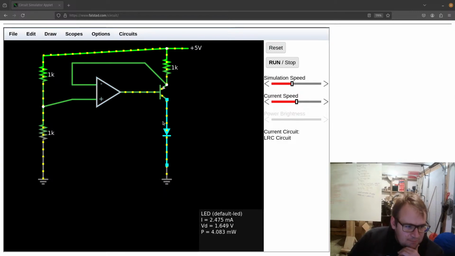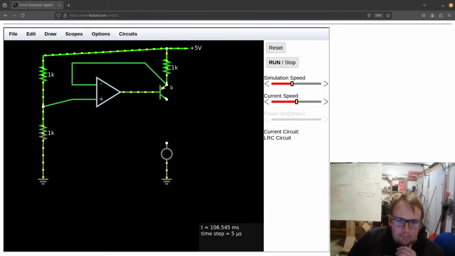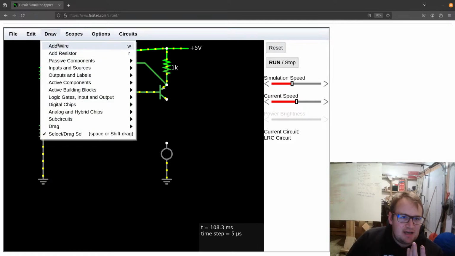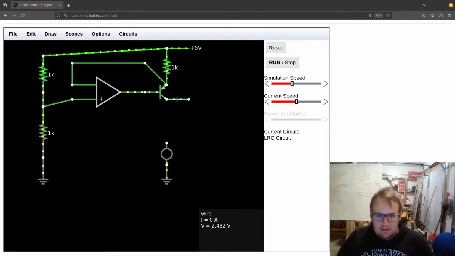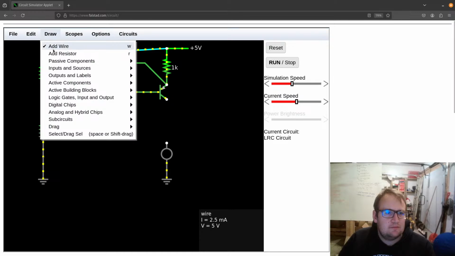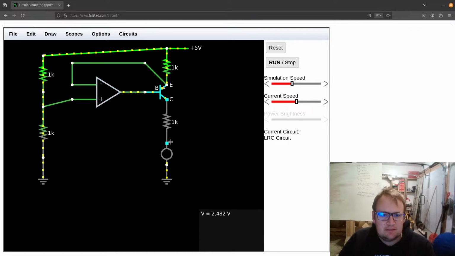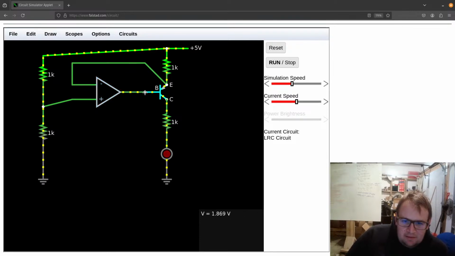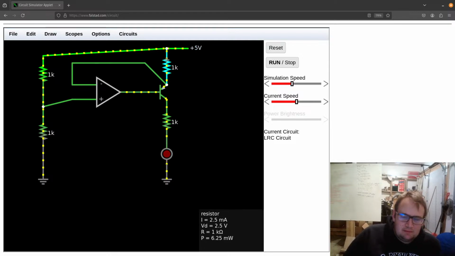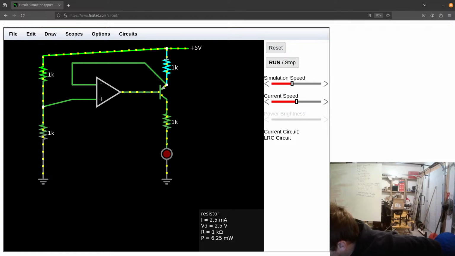That could be that I'm adding here. Let's go back and add in that resistor. It's just I thought the way that it looked, but yes, I would say that, oh, that's a wire. Draw, add resistor. So yeah, we would have 2.475 volts there. Yeah, because they're divided in between each other. But yeah, I just don't get why.